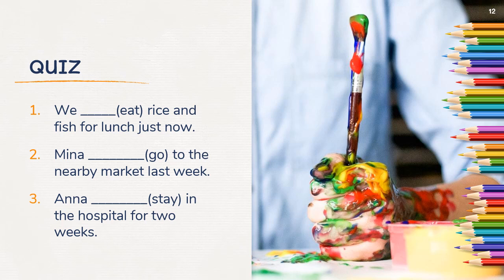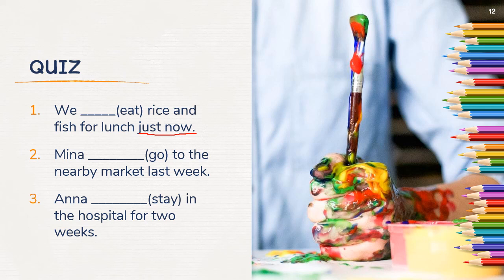So the first thing you must do is read the sentence, and the second thing you must do is find out the keyword. So in this sentence, can you tell me what is the keyword, guys? Well done. So just now is the keyword. So when you read the word just now, you immediately need to underline the keyword so that you will be able to find the correct answer. So the keyword here just now, you underline the keyword just now.